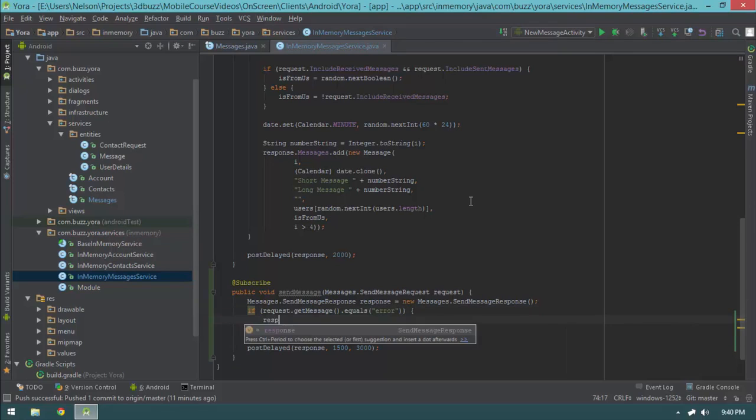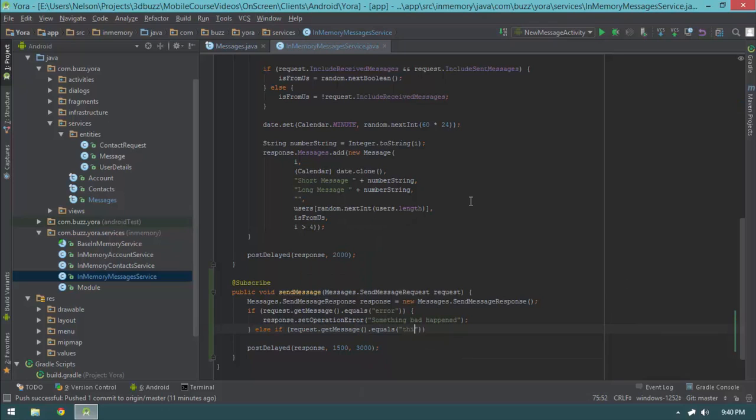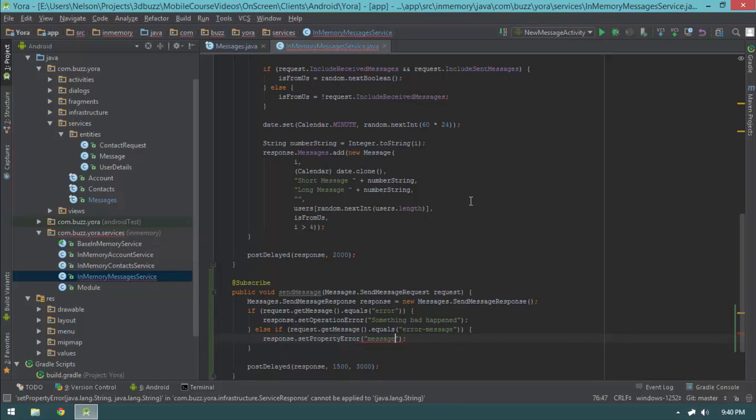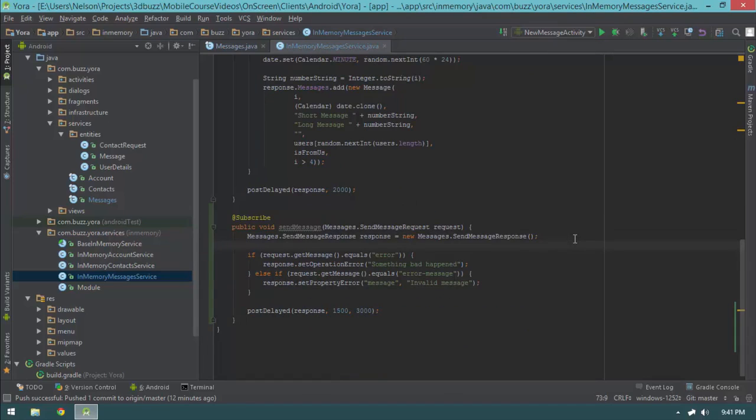Then I'll say response dot set operation error something bad happened, and then I can also say else if request dot get message equals thing or error dash message, I can say response dot set property error message. There was an error or invalid message, just something like that, just to throw a couple error conditions in there. Great for testing. I didn't do this on a lot of these API calls in the interest of time, but I'll go ahead and do it here.